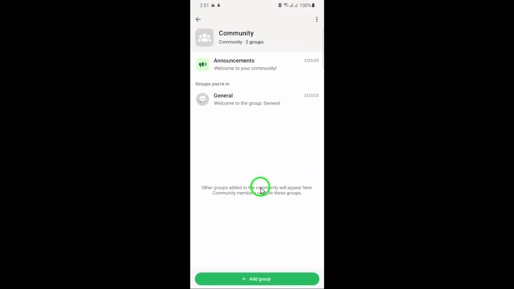And there you have it. The announcement group is now added to your favorites list. By adding the announcement group to your favorites, you'll be able to access important community updates more quickly. This is especially useful if you're part of multiple communities and want to stay on top of crucial information. Remember, you can repeat this process for any other groups or chats you want quick access to. It's a great way to organize your WhatsApp and prioritize your communications.